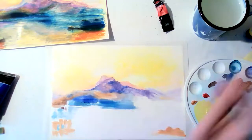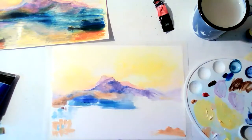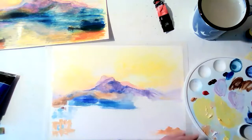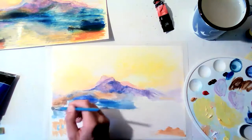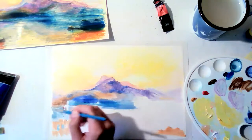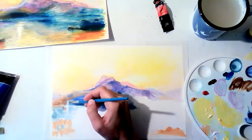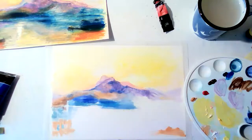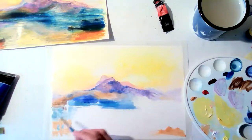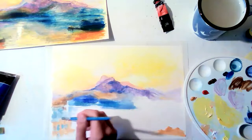Mm-hmm. Okay, yeah, maybe I'm already getting too detailed. Actually maybe not. Sometimes don't complicate too much, and actually you could just cover all with the tone I want and then see those light stripes.